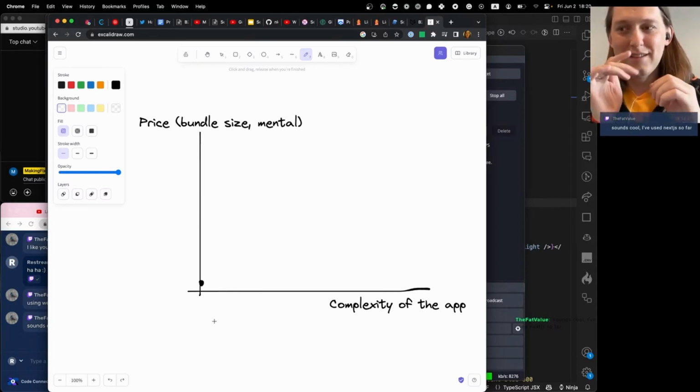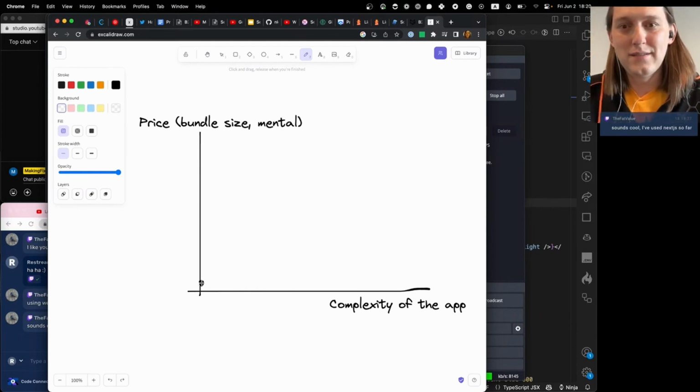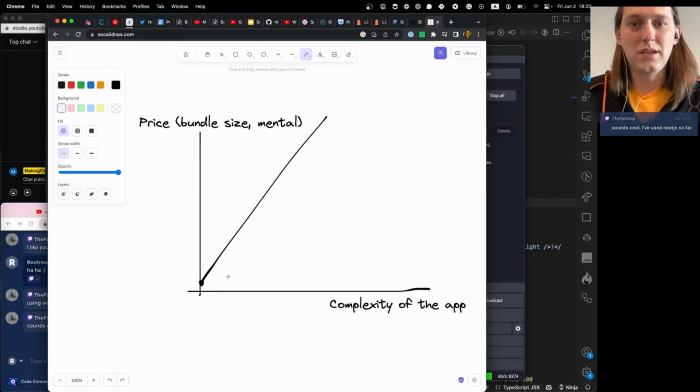And there is nothing that you had to opt into to get there. But as soon as you start building a complicated app with plain HTML, plain JavaScript, your line is going to go up really quickly.